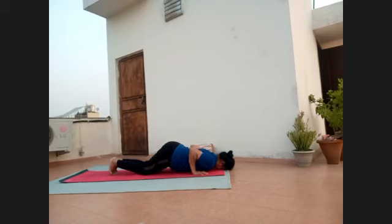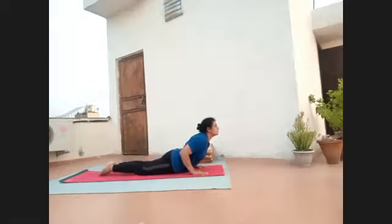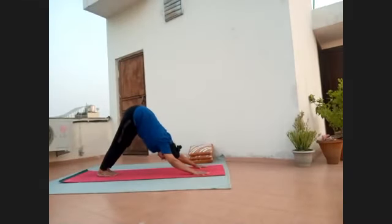Sliding forward, inhale, arch back into cobra. Exhale, tuck the toes, lift your hips up, look to the toes. Stay there, breathe. Push the heels down, push the mat forward with your hands. Keep the belly tucked in, knees straight, looking to the toes or look to the navel.